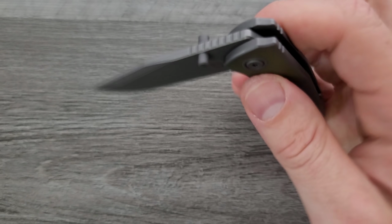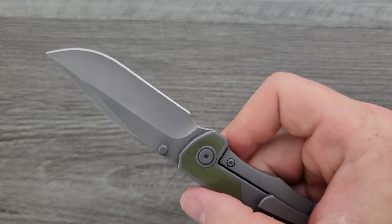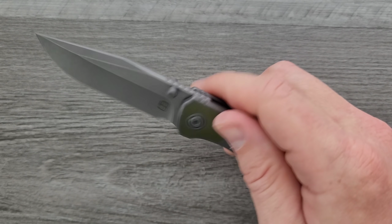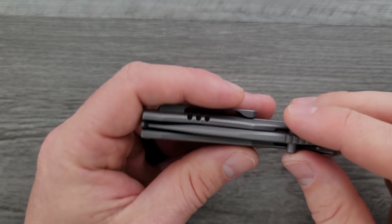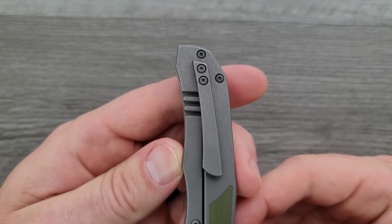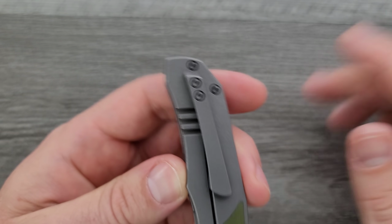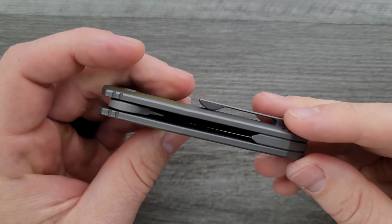The action's good. Pretty thick blade stock, despite it having a hollow grind. 155 thousandths, wow. But some people are like, I don't care, I just like a chunky knife, right? Yeah, the pocket clip should not be that shallow. That screw should be placed literally anywhere else. So the pocket clip can allow this knife to carry a little bit deeper.